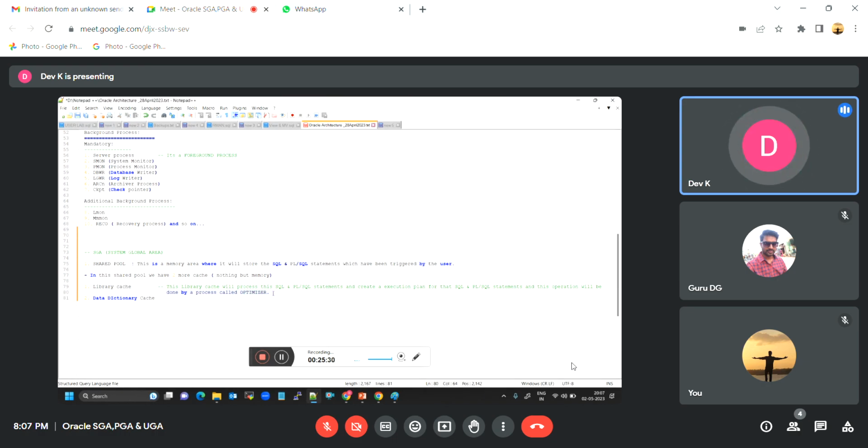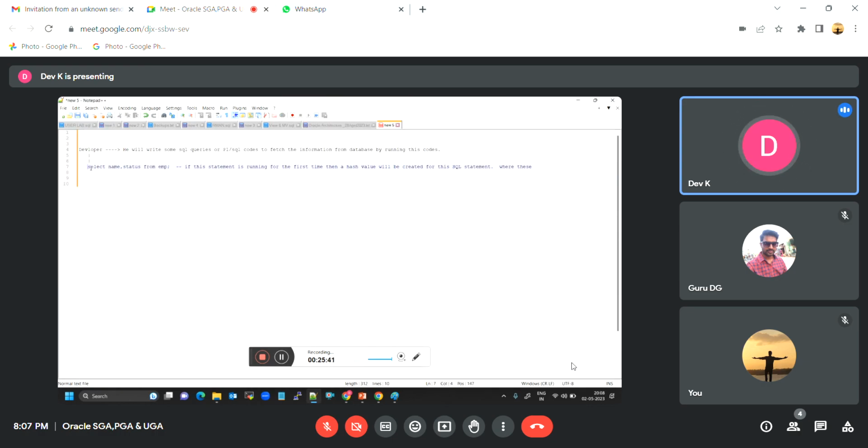So if the same user or any other user uses the same SQL statement, for example, select name, status from EMP: if a developer executes this statement for the first time, then in the shared pool, in the library cache, it will generate one hash value, and the optimizer will pick that hash value, create one best execution plan, and save it in that library cache.